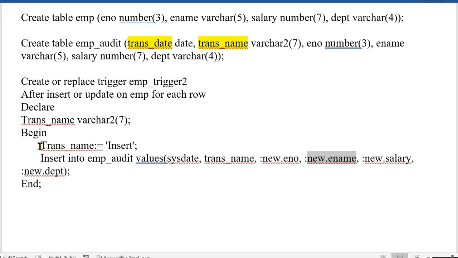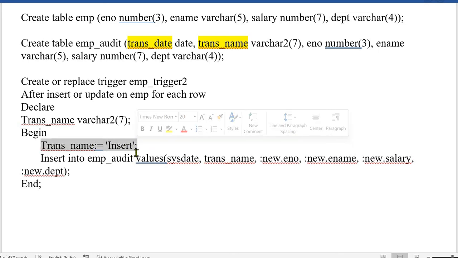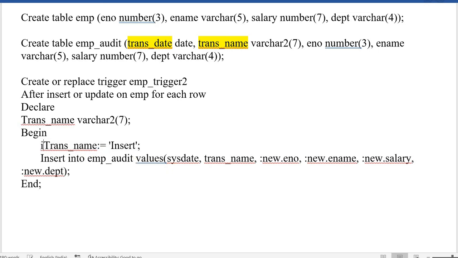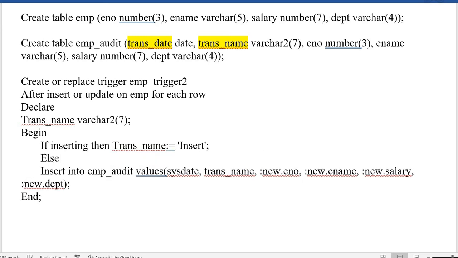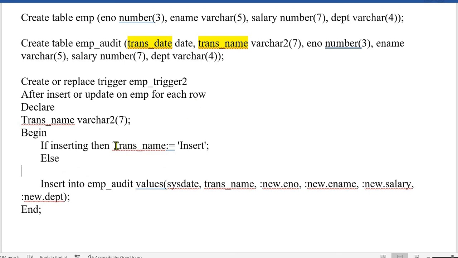If we are inserting, then the transaction name is insert, but if we are updating, then the transaction name is update. So for that you need to put an if condition, like if inserting, then transaction name is this, else transaction name is update, because we have the other event as update.